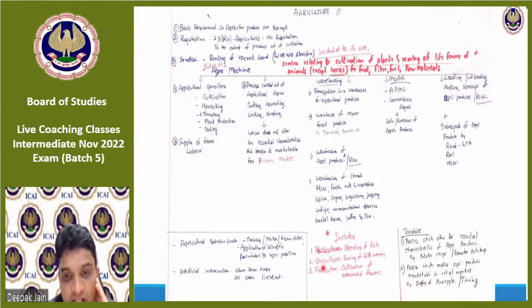Then sericulture, which means rearing of silkworms. Then floriculture, which means cultivation of ornamental flowers. तो जब हम cultivation of plants बोलते हैं या whatever agricultural activities we say is covered, तो उसमें ये भी covered है, which means breeding of fish is also covered. Sericulture means rearing of silkworms is also covered. Floriculture, cultivation of ornamental flowers, all of this is also considered as agriculture activities. ठीक है.